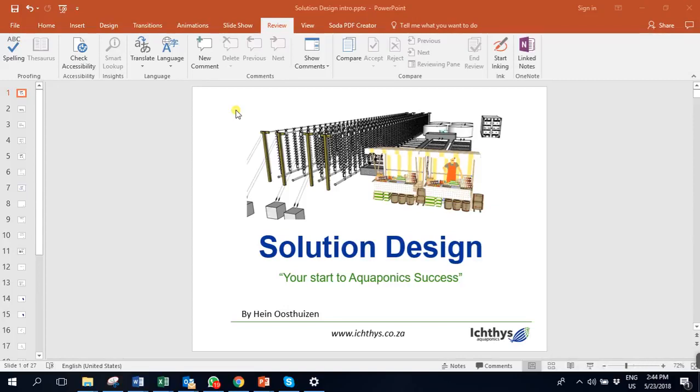I'm here just to give you an overview of our solution design offering. Solution design was developed to give our clients access to proper and good system architecture to build the aquaponic system. A lot of our clients would like to build it themselves, and the complexities around the aquaponic system are significant, and it's a bit complicated. So we've created a product offering that removes that headache from you and gives you the best opportunity to be successful. So what is our solution design?